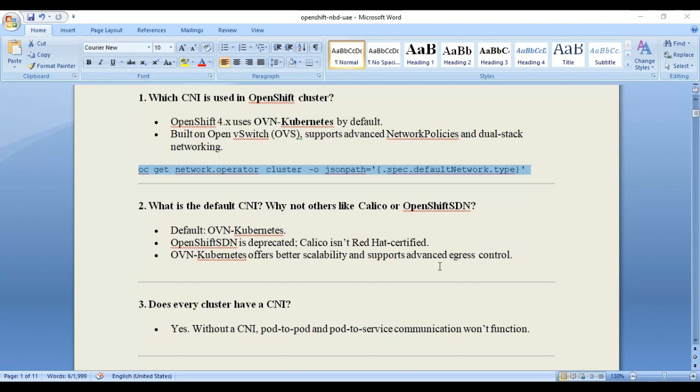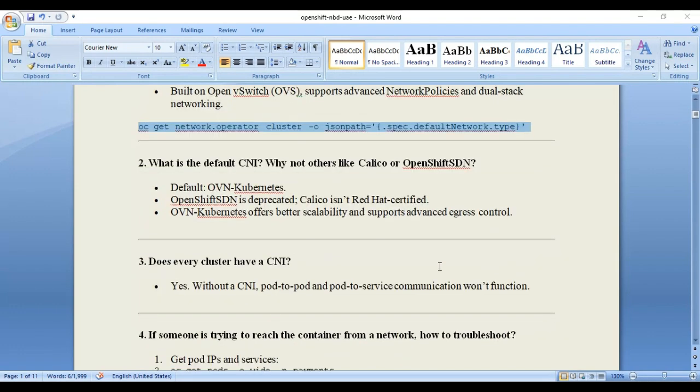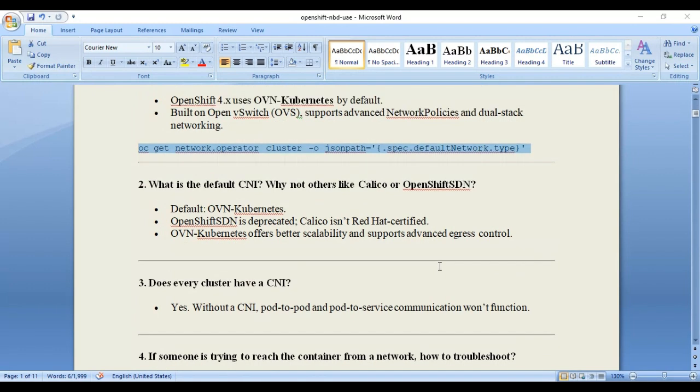OpenShift SDN is now deprecated, and Calico, though popular in vanilla Kubernetes, is not certified by Red Hat for enterprise OpenShift clusters. OVN Kubernetes integrates tightly with the OpenShift API and ingress controller, and supports advanced network policies.